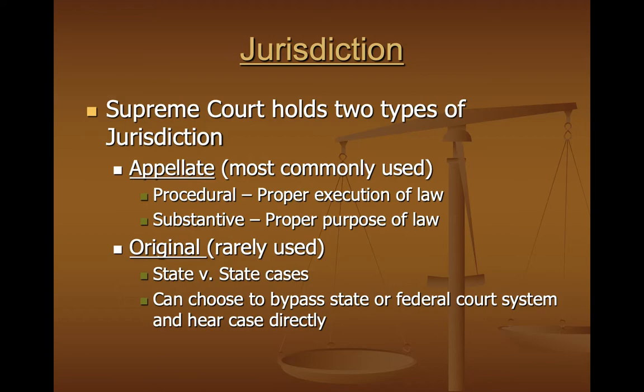In other rare instances, the Supreme Court can actually choose to bypass the appeals courts in the state and federal court system and hear a case directly. This rarely occurs, but in instances of national emergency or time-sensitive scenarios, the court could take this power on and be the first court and only court to hear a case.